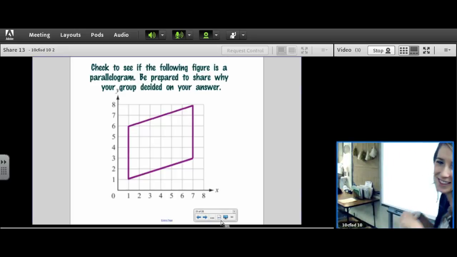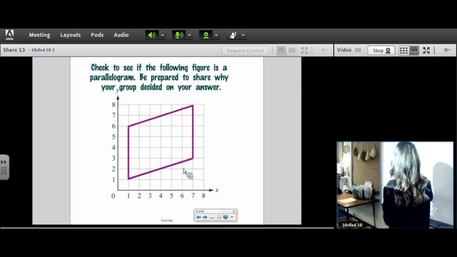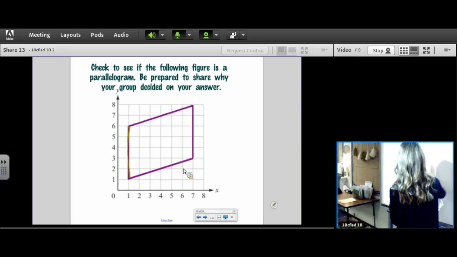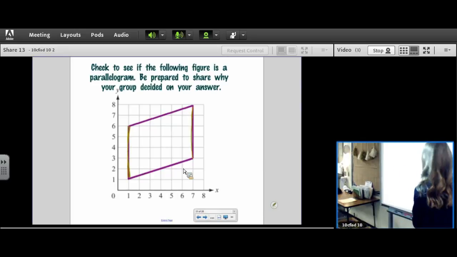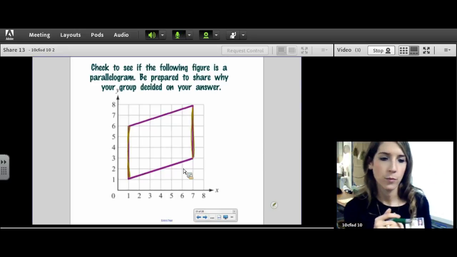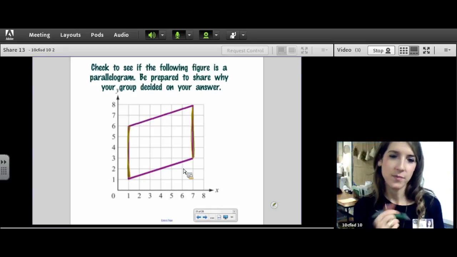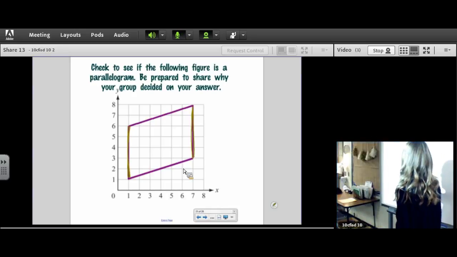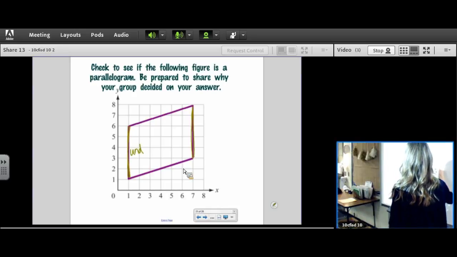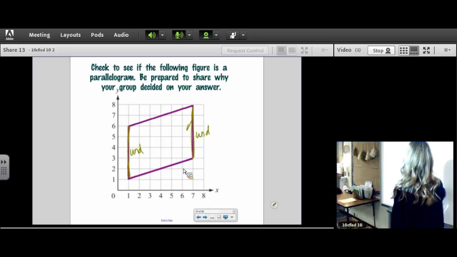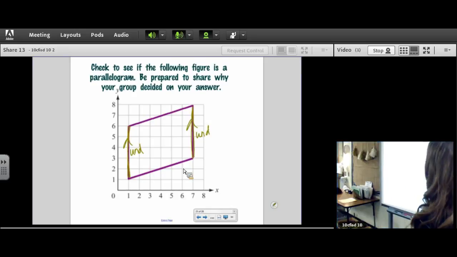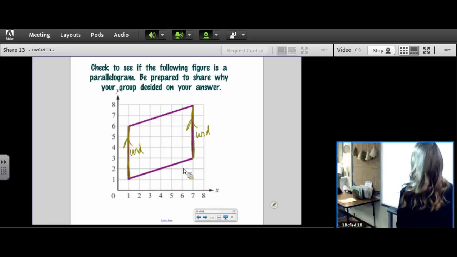I love slope too. Okay, so what's the slope of these lines? What are the slopes of those vertical segments? Yeah, very good. Undefined. So you have an undefined slope, you have an undefined slope, therefore you are parallel to you. Okay, cool. Let's find the slope of the other two lines.